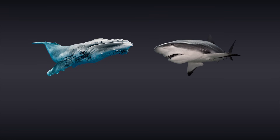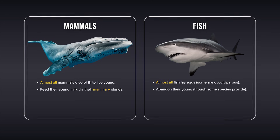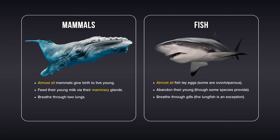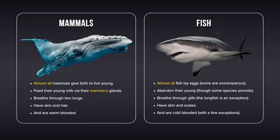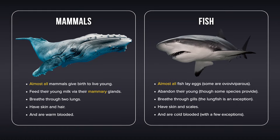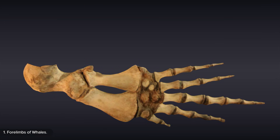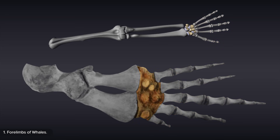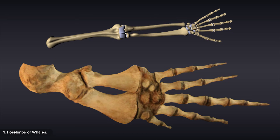We've long known that despite whales looking like fish, they're mammals, because just like mammals, and unlike fish, they give birth to live young, feed their young milk via their mammary glands, breathe through two lungs rather than gills, have skin and hair rather than skin and scales, and they're warm blooded. Now this alone strongly implies that they share a common ancestor with land mammals, but what really makes this suggestion even more compelling, and what I'll offer as a first line of evidence, is the curious bone structure of their flippers. Within their flippers, whales have, just like the forelimbs of land mammals, finger, hand, wrist and arm bones, which can be easily explained if these bones are repurposed forelimbs, but are remarkably hard to explain if they're not, as these bones have very little in common with non-mammalian fins, and yet a great deal in common with the forelimbs of land mammals.